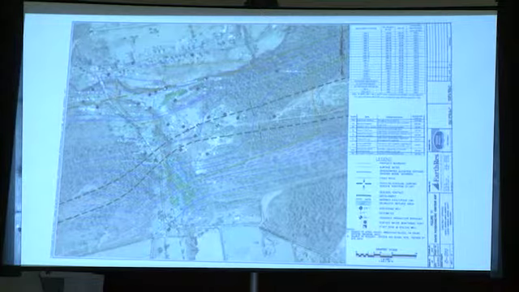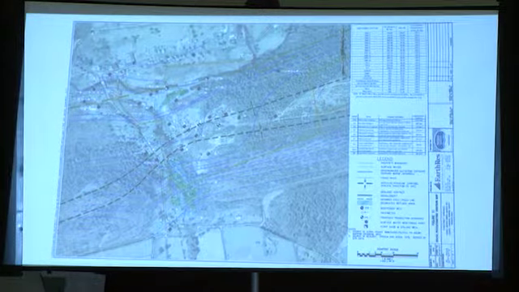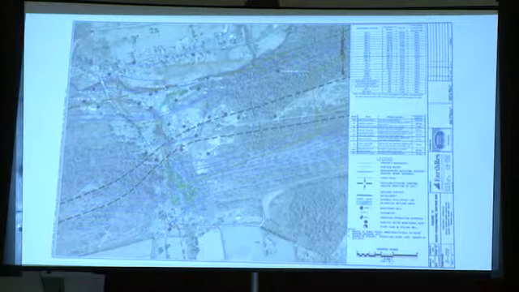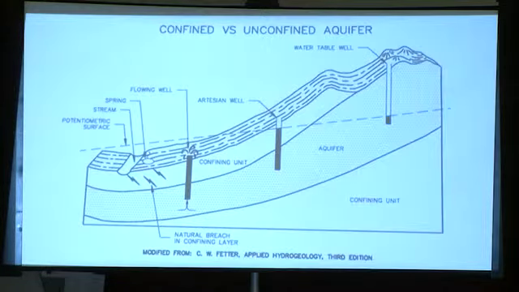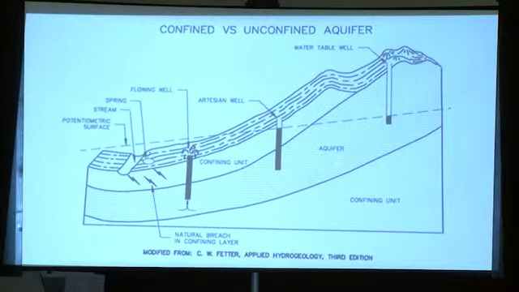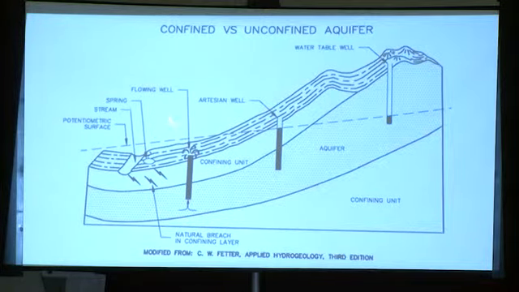The indications from the studies that we show is that the capture from the borehole and from the pumping test indicates, similar to what we look at in the cross-section, that when we're pumping the borehole, we're pumping water that's coming down the aquifer from the east and coming to the springs, and we're intercepting that water through the production boreholes.